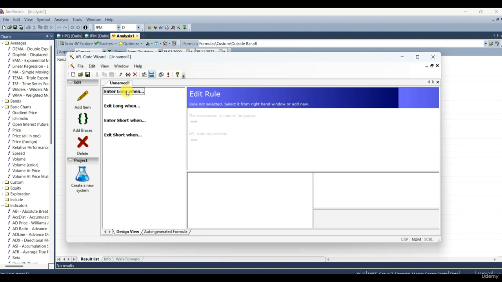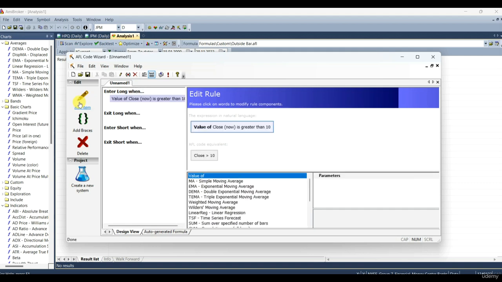So when are we buying? The outside bar. Our definition of outside bar was: add an item and write or define the expression in natural language. So value of close. Our outside bar was defined as when the low of the current bar is lower than the previous bar.